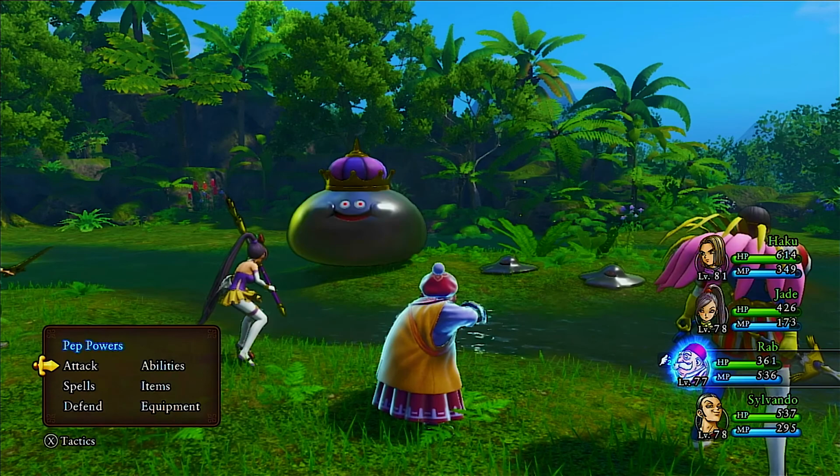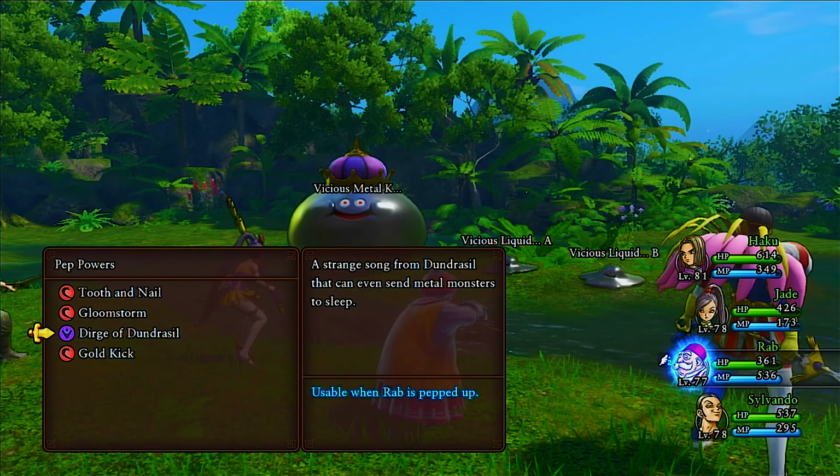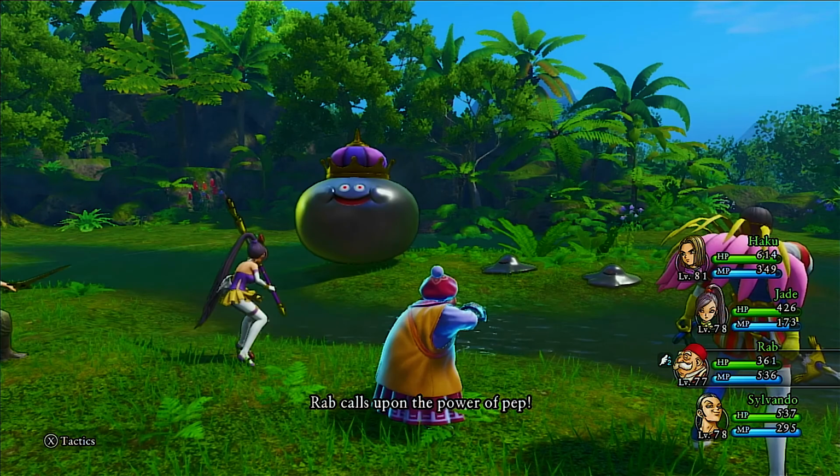The next thing you want to do is cast Dirge of Dungeon. This only requires Rab to be pepped up, so don't worry about Hero. Cast the pep power to put the metal monsters to sleep. It's not a 100% guarantee, but it's still a very high chance nonetheless.